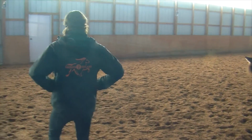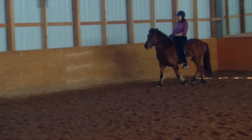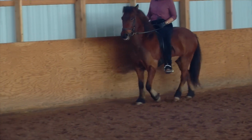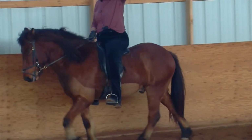So go ahead and maybe just turn around. There's no guarantee that he will extend enough by himself. Good. And then go ahead and gather him up a little bit, shorten the walk, and then collect it a little bit, slow the walk down. So you slow it down, wait until it gets soft, and then your leg comes and you drive him and you keep him slow and you drive him and you keep him slow and you try to collect him more.